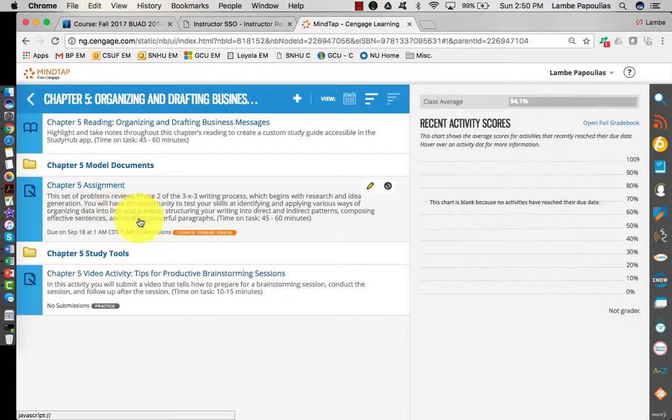Chapter 5 assignment, this is what you need to complete for the MindTap homework. All these other additional study tools, this is just practice for you. This isn't something that you have to complete. So please keep that in mind. This is just really practice. Just the assignments are what you need to complete for your MindTap homework, and this is what will count towards your grade.